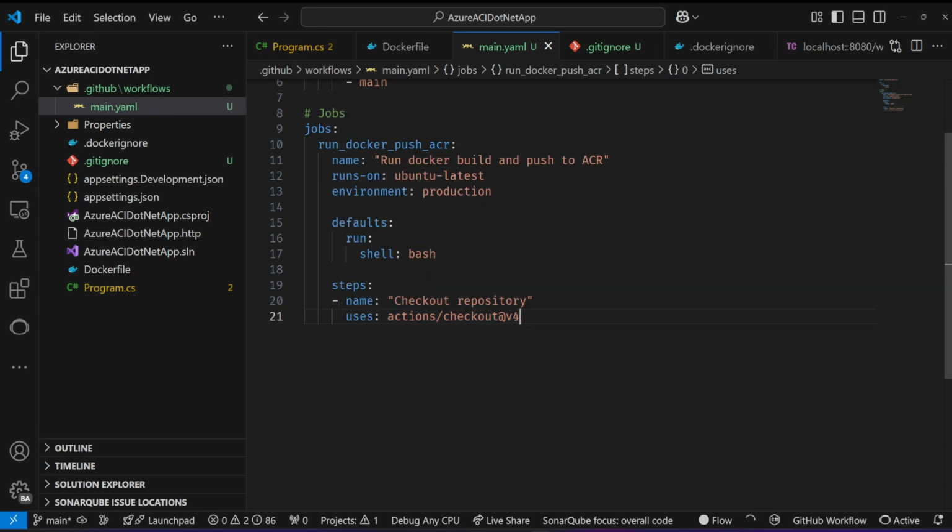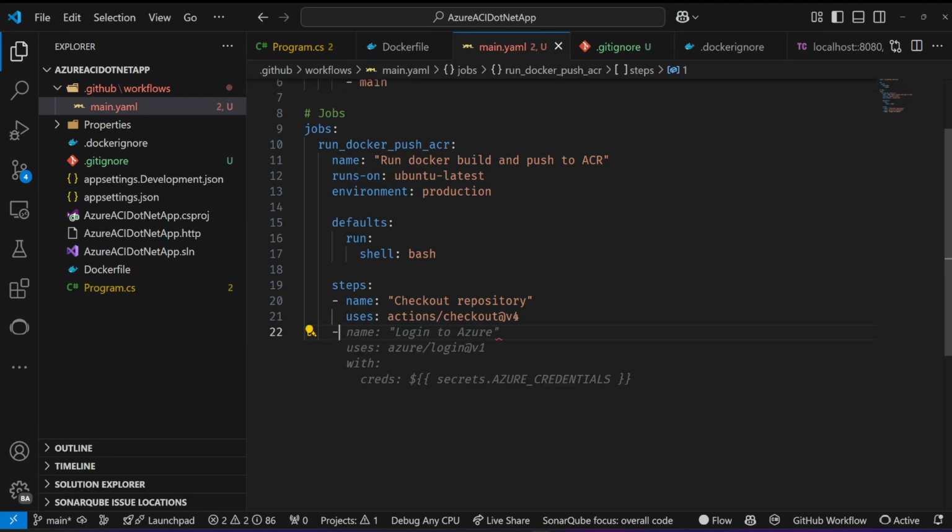And then we want to log in to Docker, right? So we are having another step, which has another name. So let's have this name, and the name here is that we say Docker login.